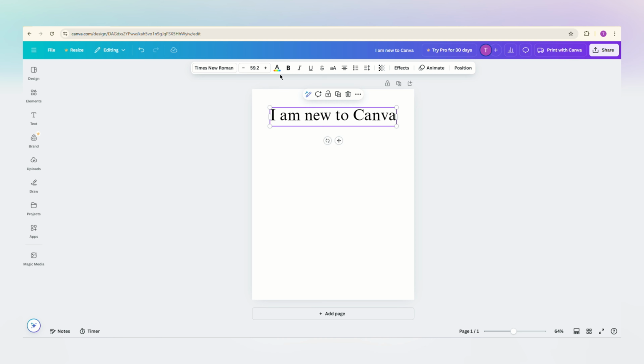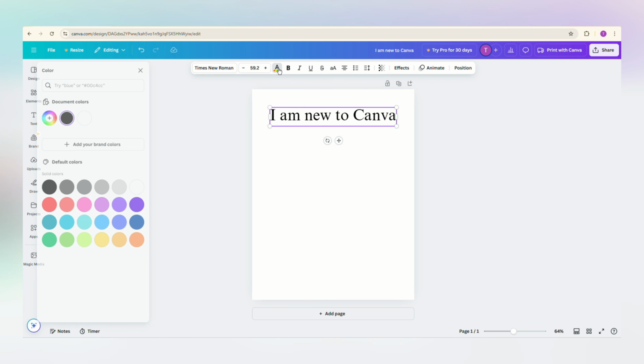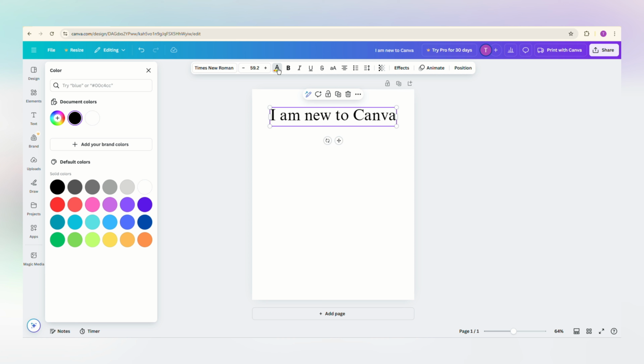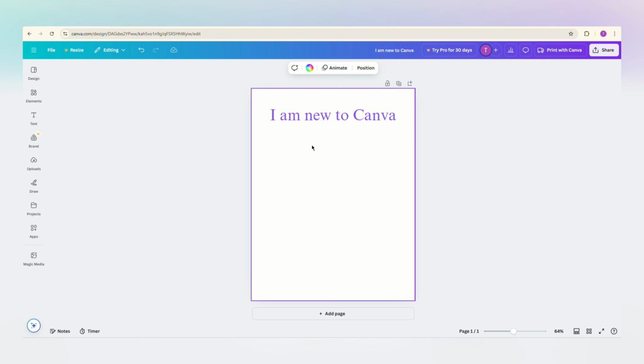Next, how to change the color of your text. Go ahead and click on that big A in the top menu and it'll pull up the different colors you can change your font. Just like when selecting the font style, you can click on each color to see what that font color would look like in your project. Go ahead, give it a shot.